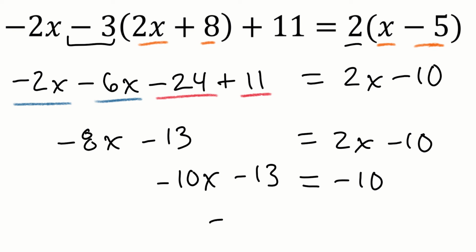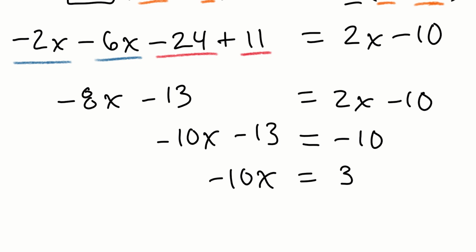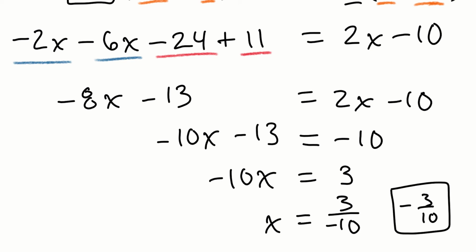So this is going to become negative 10x. There's no more 13 because I'm adding that. And on the other side, negative 10 plus 13 would give me positive 3. And then as a final step, I'm just dividing by negative 10. So x will be 3 divided by negative 10. We can write that as negative 3/10. You could write it as a decimal as well, but to be honest, I like these fractions, right? Negative 3/10. And it actually takes less work. I just write it down. I don't have to grab a calculator and plug it in.